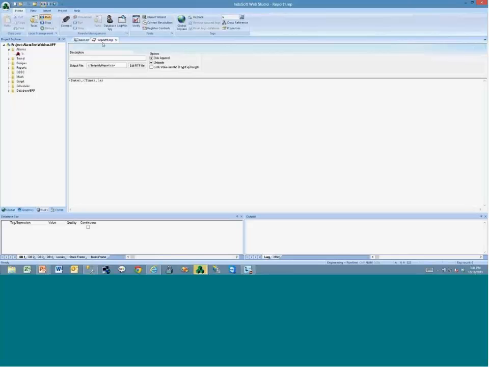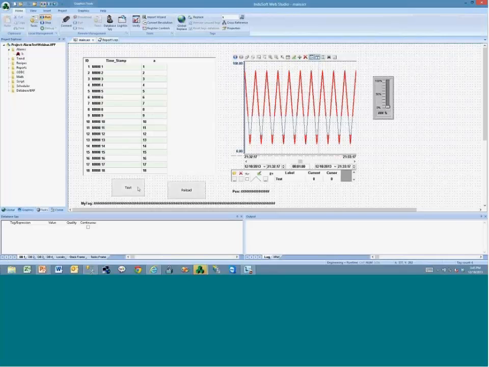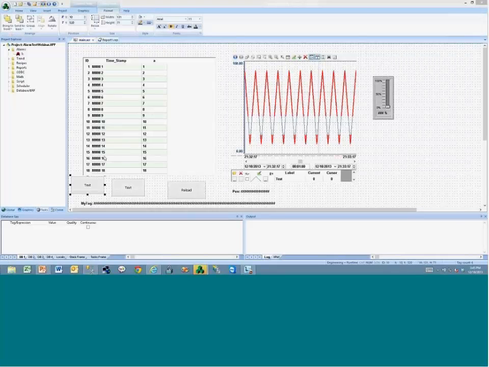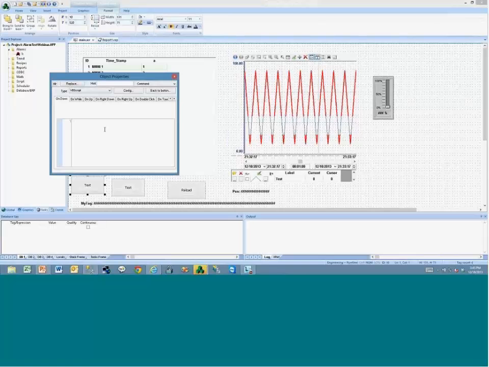So Report1 is the name of my template, and here in the output file is the name of the file that will receive the actual data for the report. Every time I want to append data to this report, all I have to do is execute the function Report, Disk, and the name of the report template. In this case, Report1.wrap.